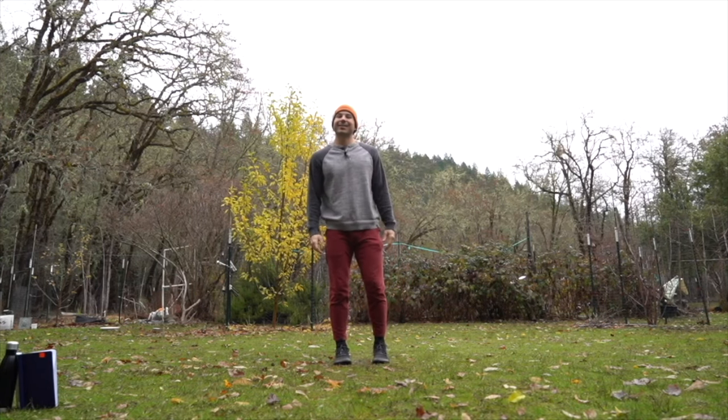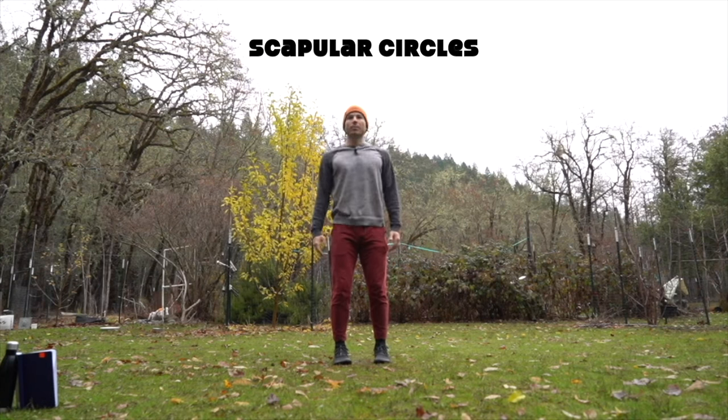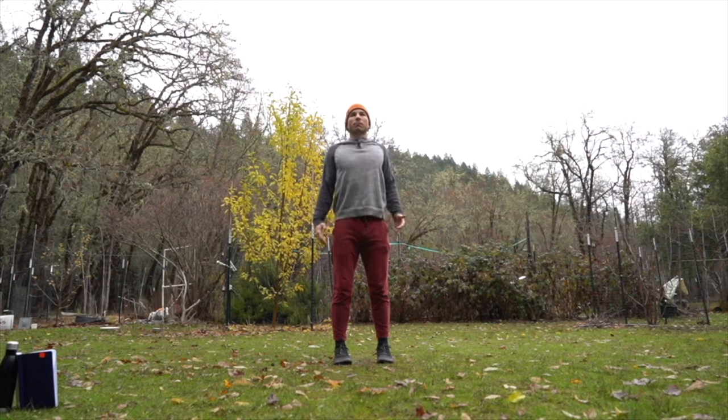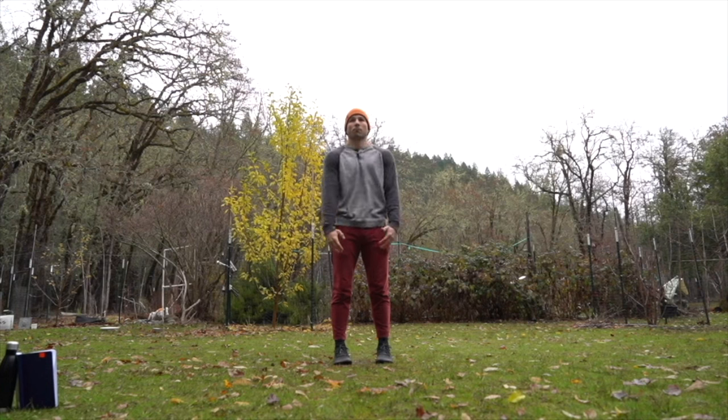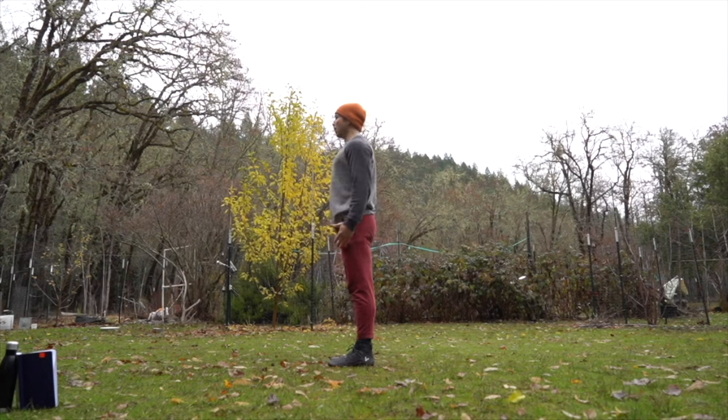Like I said, we're gonna get our hands dirty, so let's get those arms, back, and shoulders opened up. We're gonna start by rolling those shoulder blades back. Thinking about lengthening through the crown of your head here. Nice solid posture. And we'll reverse directions here. Again, doing your best to really feel the shoulder blades move along the back of your rib cage.